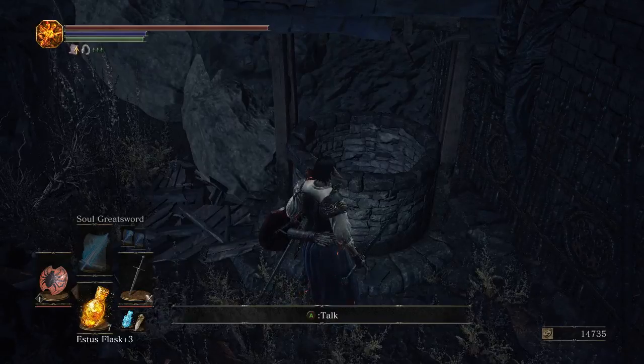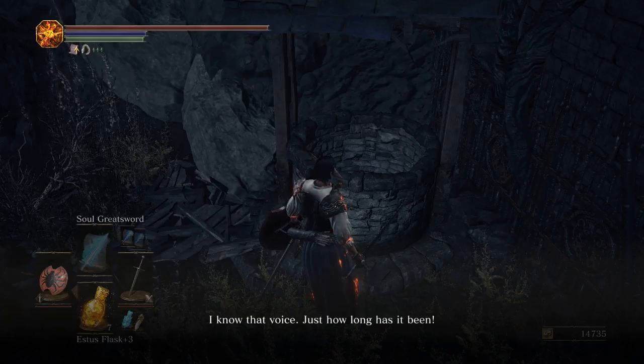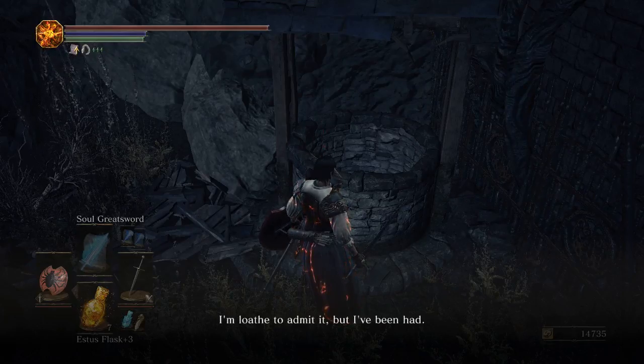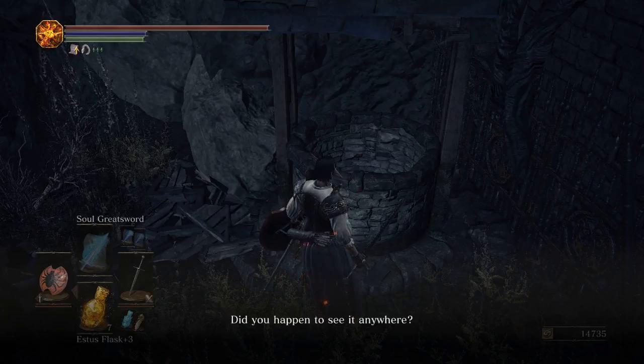Yes, we're here. Oh, I know that voice. Just how long has it been? A dead settlement. It's me, Siegfried of Catarina. I'm loath to admit it, but I've been had. Not surprised. Someone's swiped my armor. Did you happen to see it anywhere?